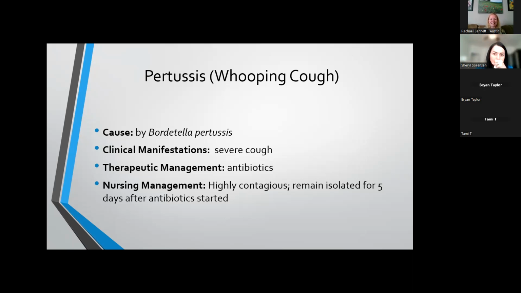All right, so looking at distinctive symptoms, that whooping cough is going to be very specific to pertussis. It's going to be severe to the point that it can cause respiratory distress. Again, the smaller the baby, the more likely we are to see those respiratory effects from that cough, okay? It often comes with a low-grade fever and those upper respiratory symptoms as well, that runny nose, that extra drainage, etc. Okay, this is a bacteria, so we're going to give some antibiotics.